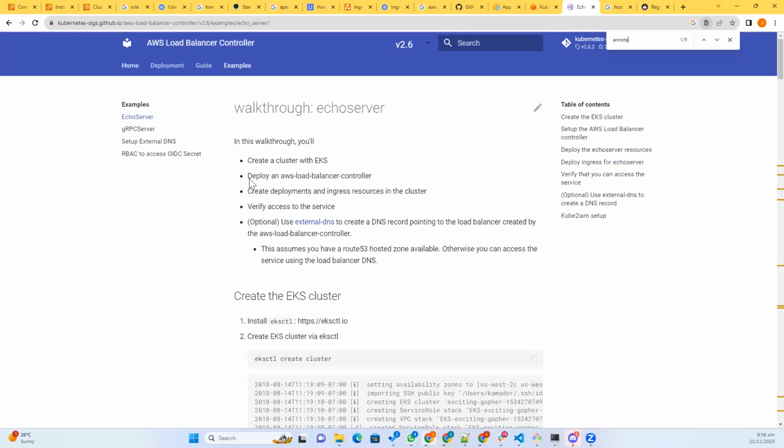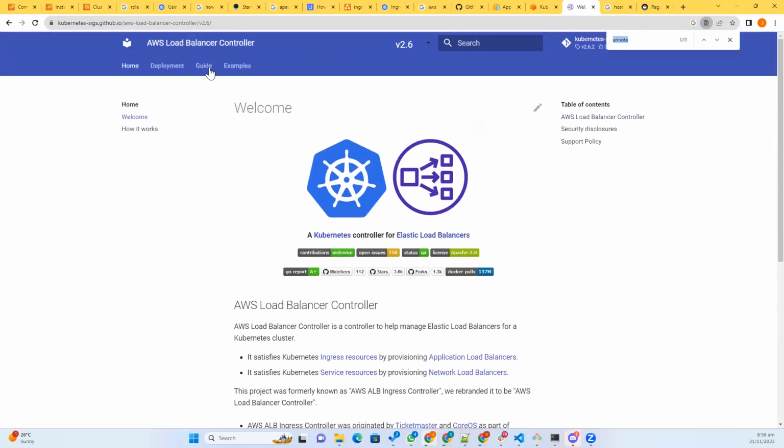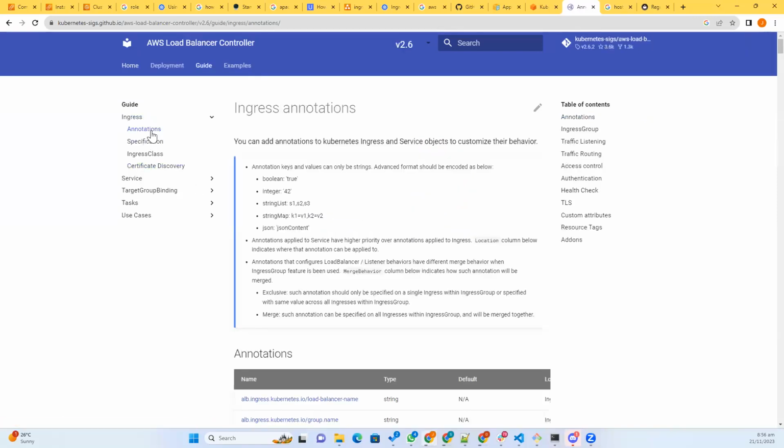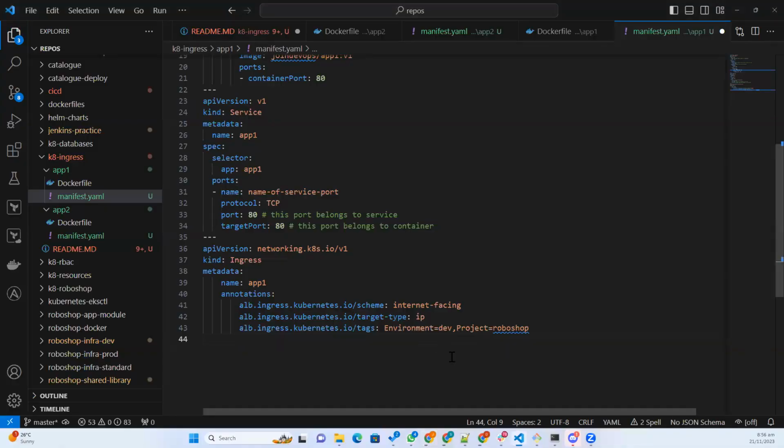So annotations play a crucial role here. Yeah, go to annotations here. There is something called group name. So this is important to group, to mention this is for join DevOps.